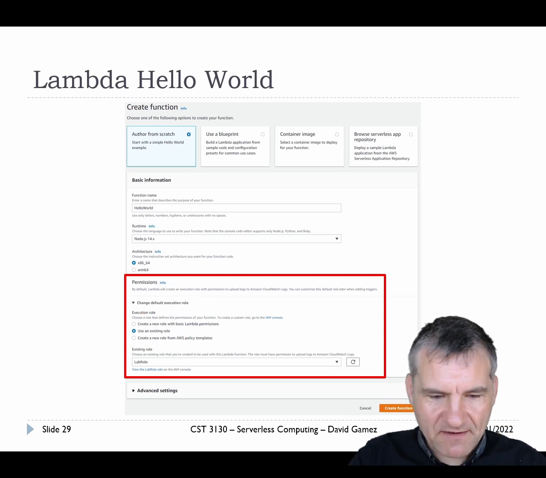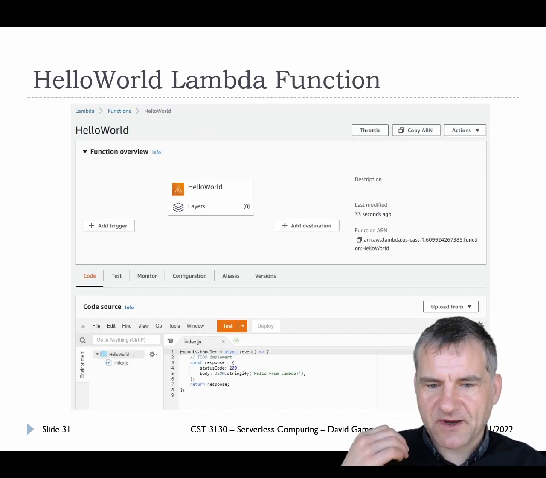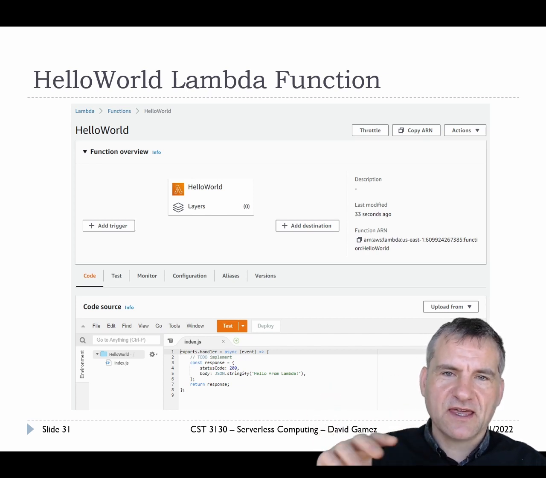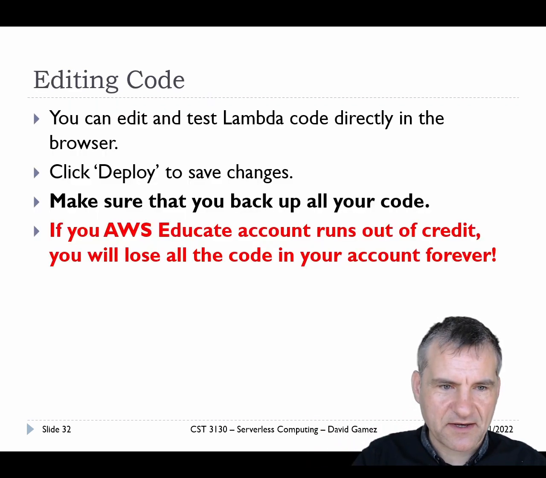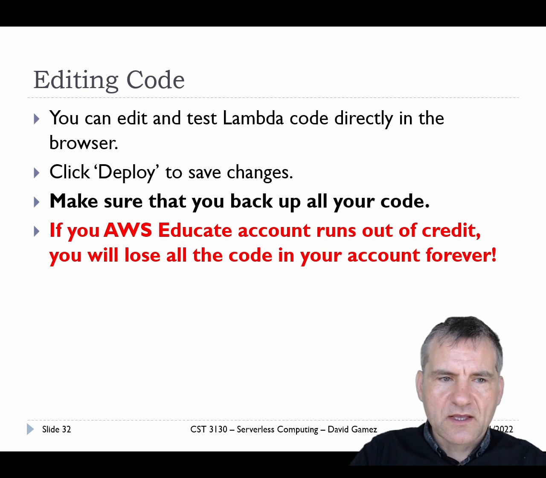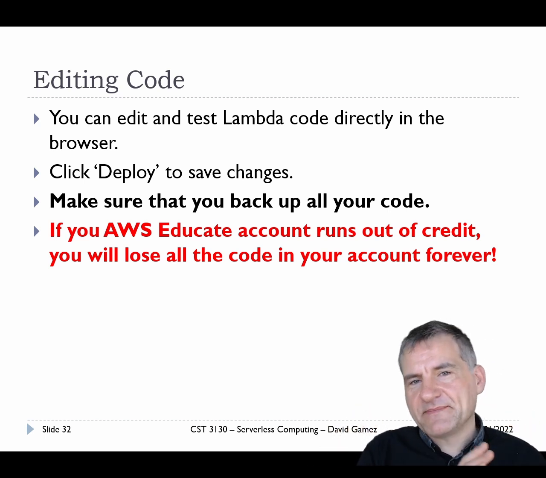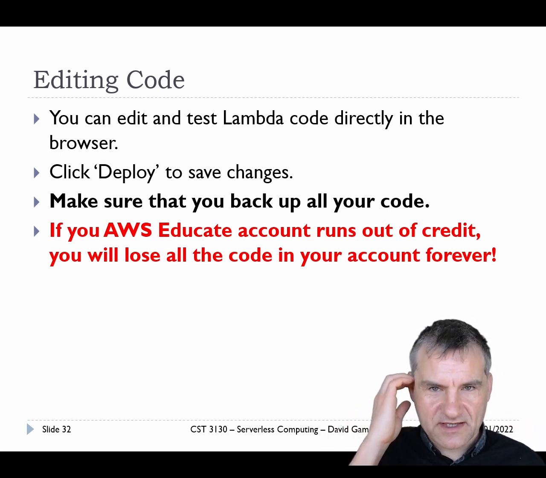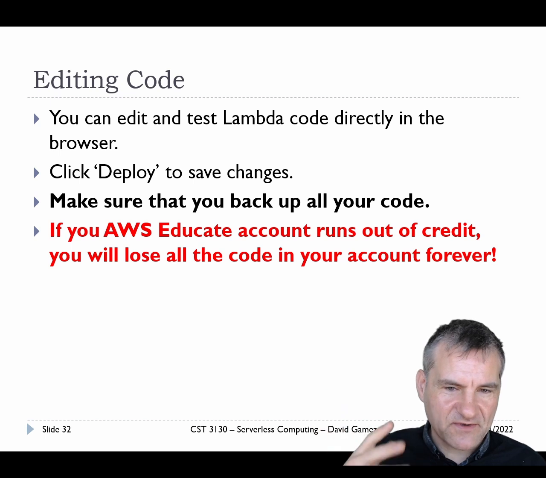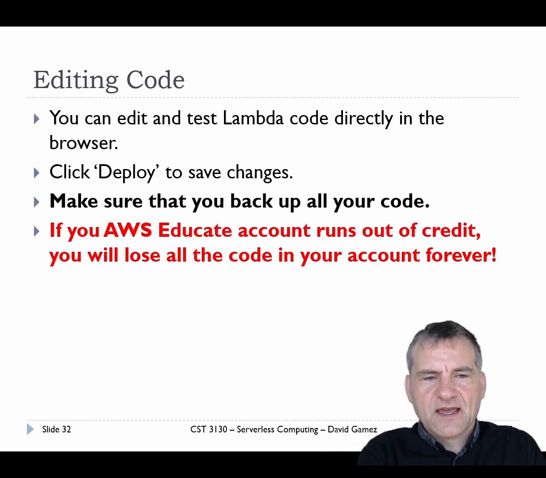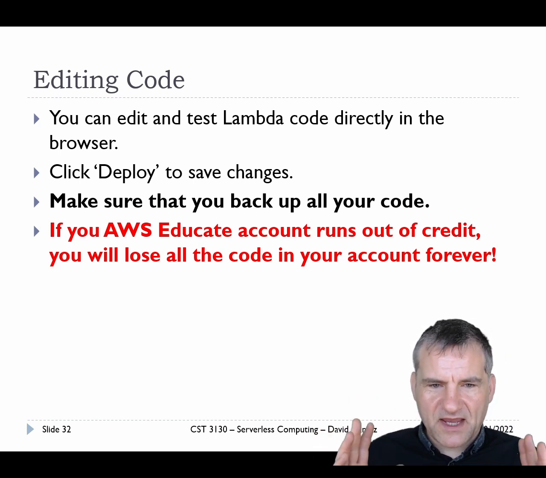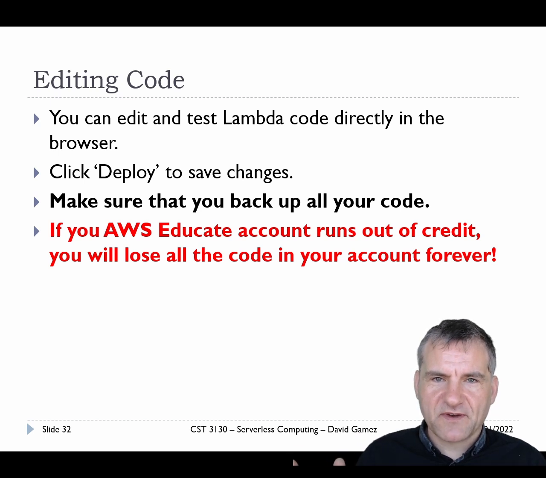Then with permissions covered, we create the function, and then we end up here with our new function, and then we can start to actually run code in the cloud. To edit the code in the cloud, where I'm going to be teaching it, you can just edit it in the browser. Sometimes I'll edit the code locally and copy it across, because the online development environment's all right, but it's not brilliant. So we edit and test the code in the browser. It's got that full development environment there.